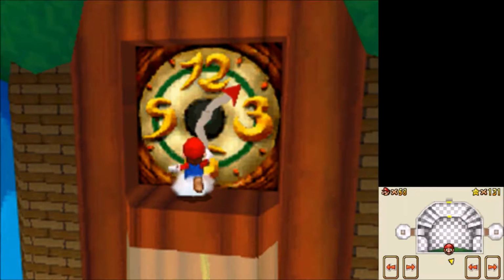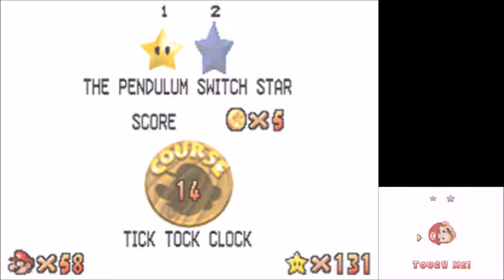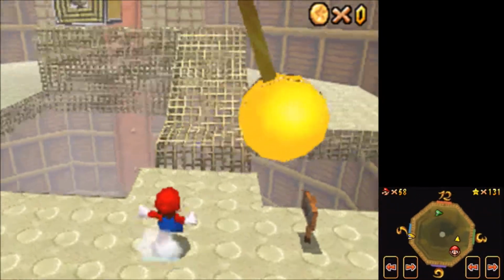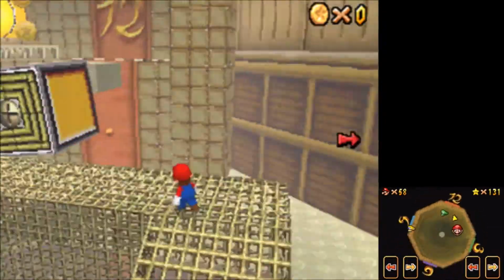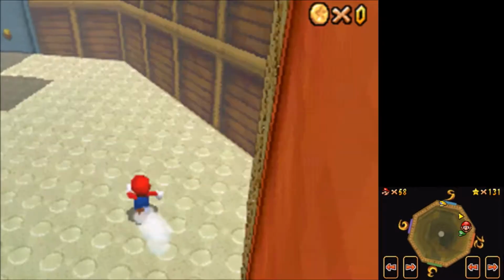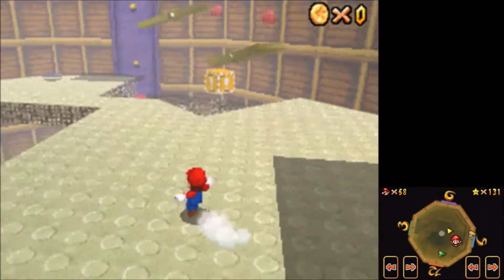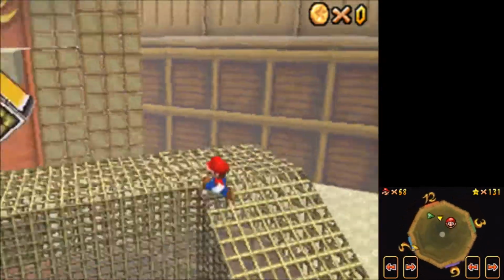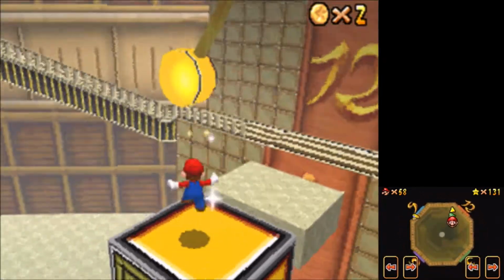All right, let's do 9 now. And show the difference on this one. By the way, if you hit any of the other miscellaneous stars that aren't the main, oh, the pendulum switch star, son of a bitch. I thought it was going to be the one on the arrow. Damn it. I thought it was going to be the one on Give Me a Hand or something like that, whatever it's called. Anyway, 9 is fast speed.